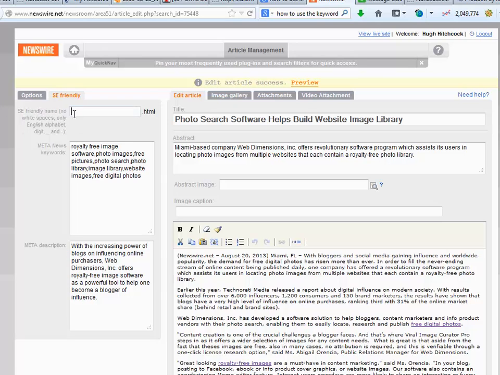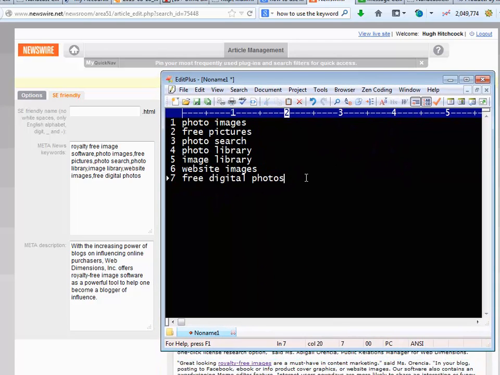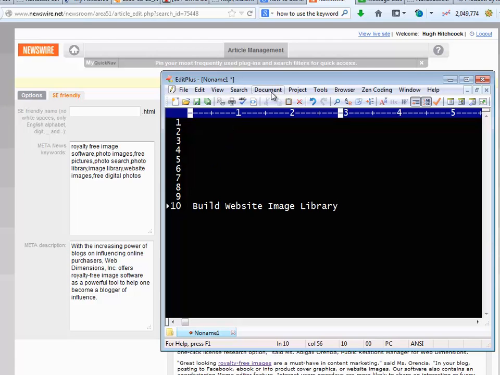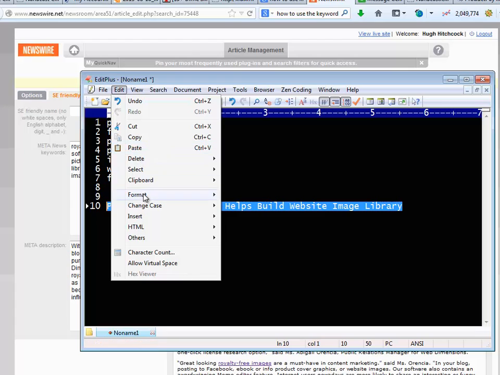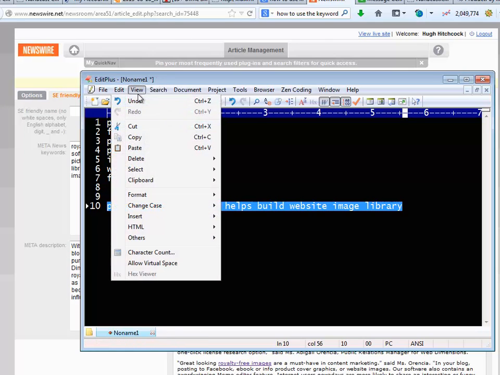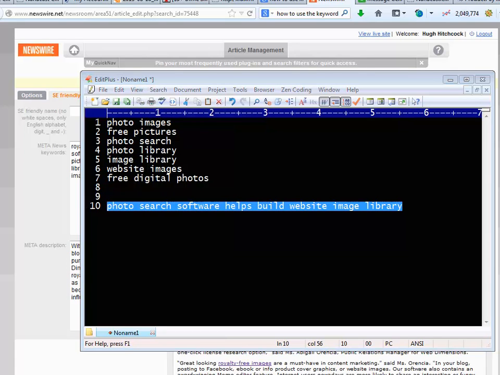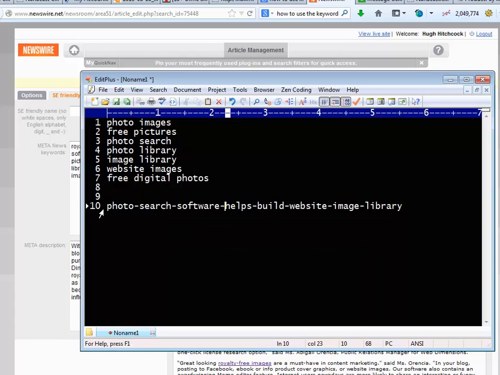And we can make a friendly name here. Here's what I'll do. I'm going to take the title, just like WordPress does, but I'm going to do it myself here. I'm going to paste it in Edit Plus, word wrap, so I can see it. I'm going to edit, change case, lowercase, and I usually just go Control H. I'm not sure where the replace is in here. Oh, search, replace. Okay, so I'm going to replace the space with the hyphen in the selection only, and let's replace all. And so now we have this string.